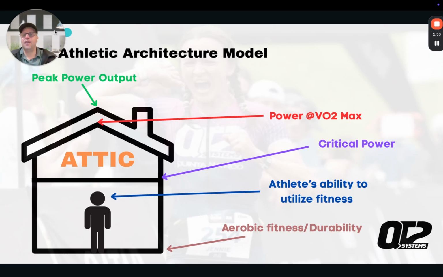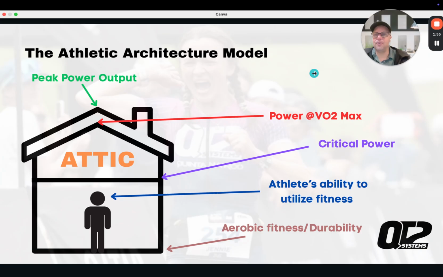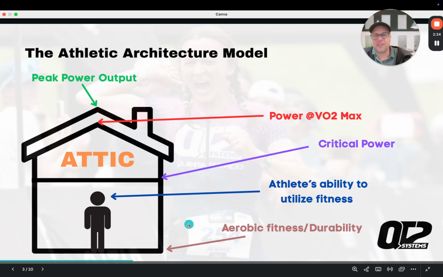All right, and I would like to give a quick thank you to Phil Skiba, who introduced me to this athletic architecture model, which is a great way to both understand and explain what it is that we do and how it works. So if we think of our fitness abilities as being like a house, on the floor, we have our general robustness of our aerobic system and our training durability.